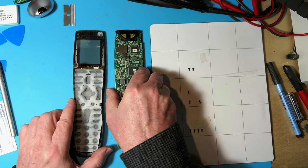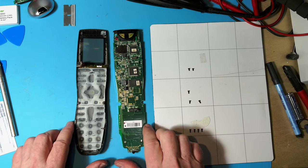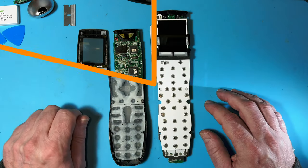But been at this for a while because filming slows everything down and my wife wants to make some noise doing laundry. So I'm going to take a break now and we'll come back and actually do the repair, I hope. Okay, so it's the next day.